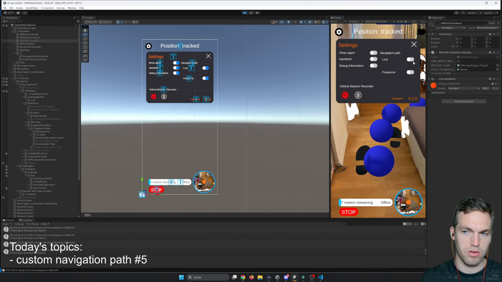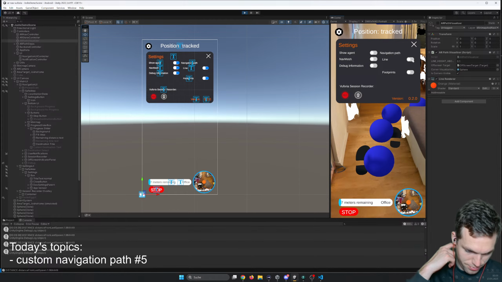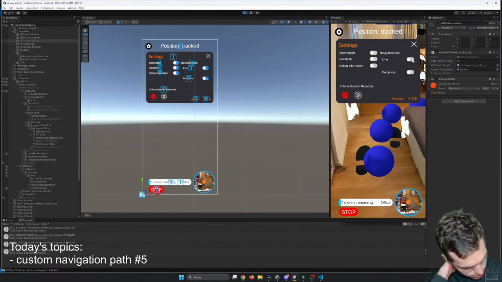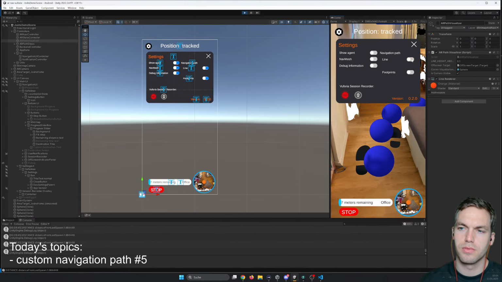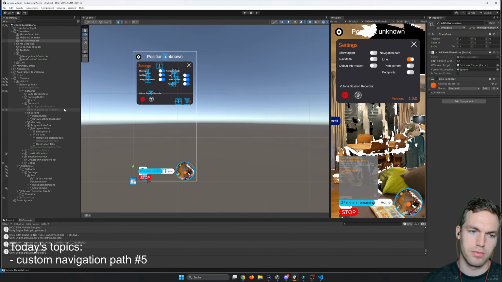We should also toggle the corners overlay, obviously. The problem is that we don't have access anymore. So once this is deactivated, we cannot access the script anymore.